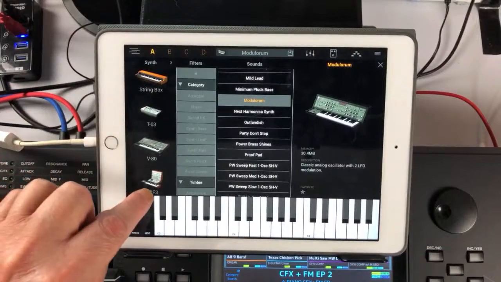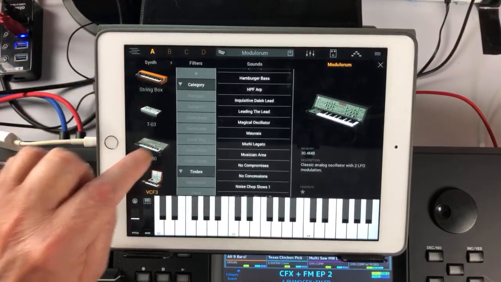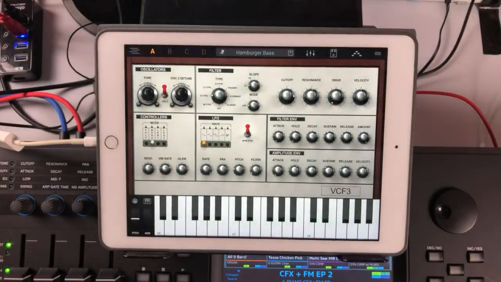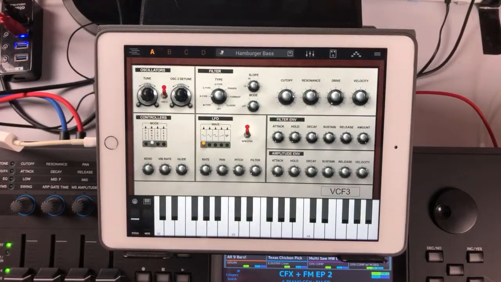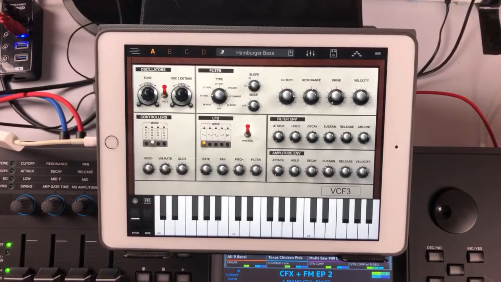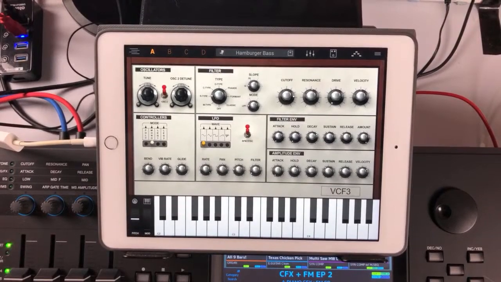Here's another one. Cool stuff. Let me just clean them out. The VCS as well. What's nice about this, with it being sampled from an original unit, the actual hardware, so that's pretty good, isn't it? Four instances running in AUv3. I think I've had quite a few instances running when I've done videos of it in the past.